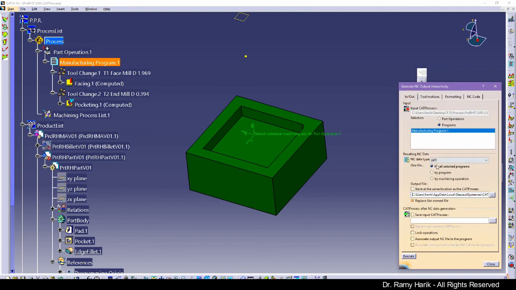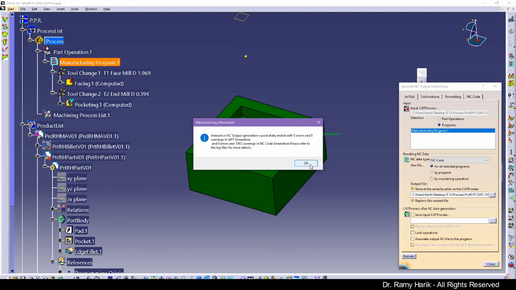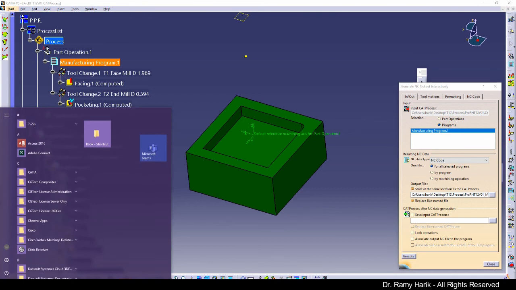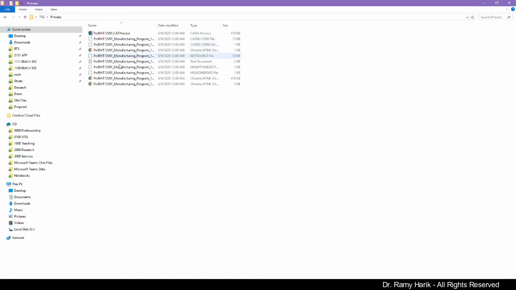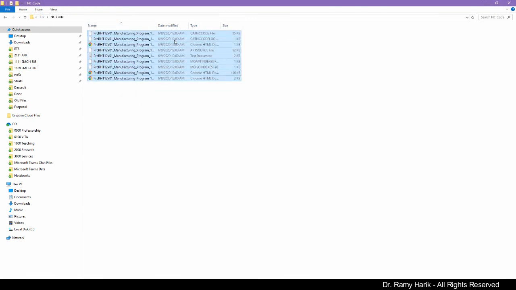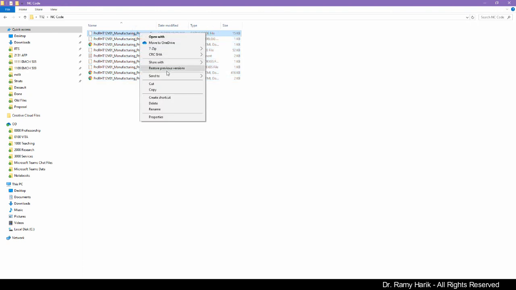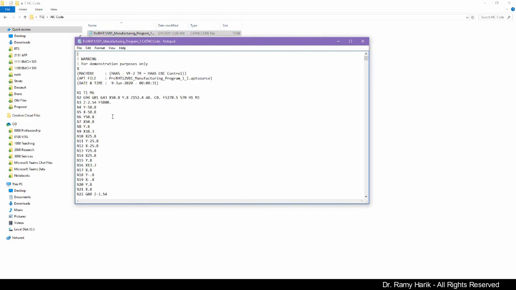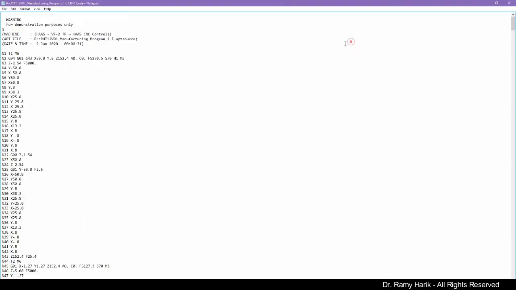NC code, this has been taken into account. We're going to store it at the same location, and let's execute and go see that folder. So there are no errors, which means we've been capable of generating the G code the right way, and we generated it at the same place as the process. What we can do is cut this and put it in here, and now this is the NC code, so we can open it with a notepad. Oh, it's open on the other screen, and now you can see this is the G code, and so on.